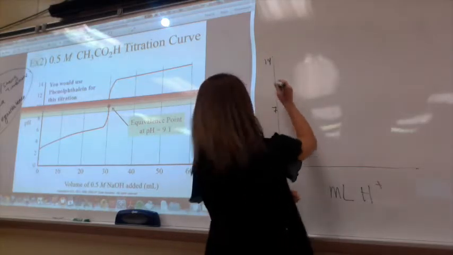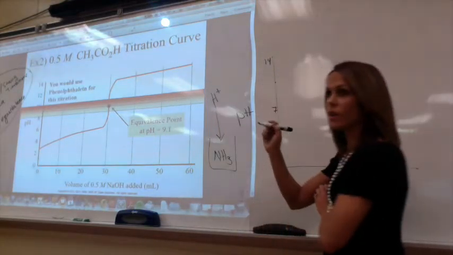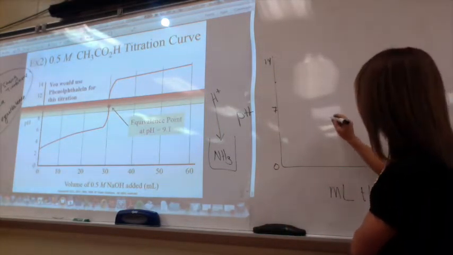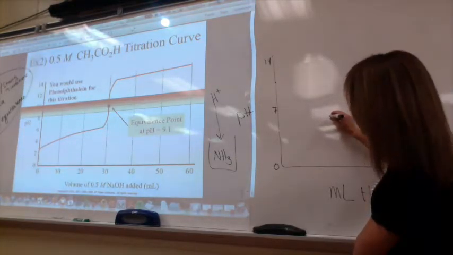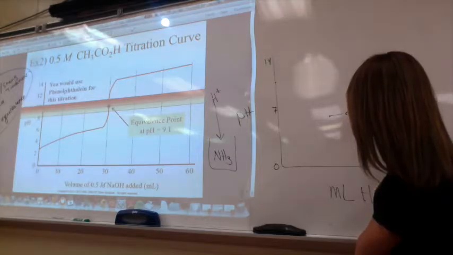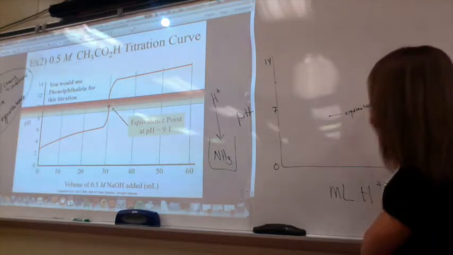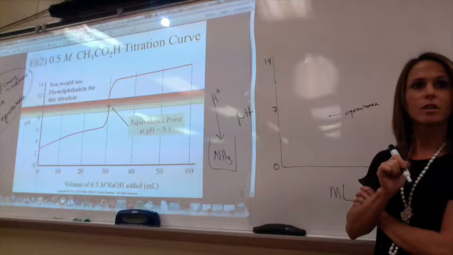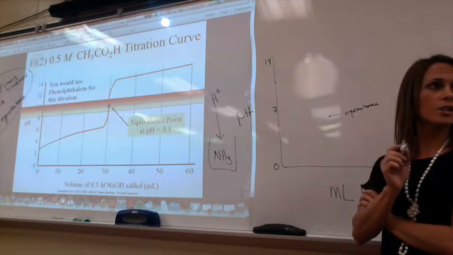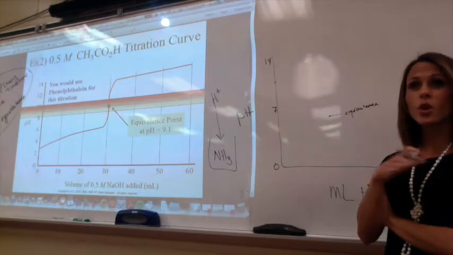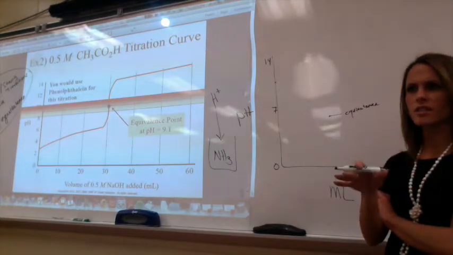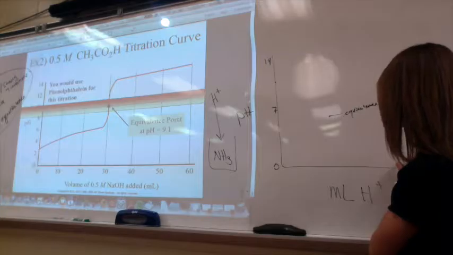So it's really helpful for you just to put a few little dots rather than just go for it. So I know that it's gonna gradually go down, maybe around here would be my equivalence point. I'm just gonna jot that. And then where will the pH end up? When I've had too much H plus. Near one, because there's no more of the weak base in there. It's just gonna be excess acid. So I'm gonna put it like this.